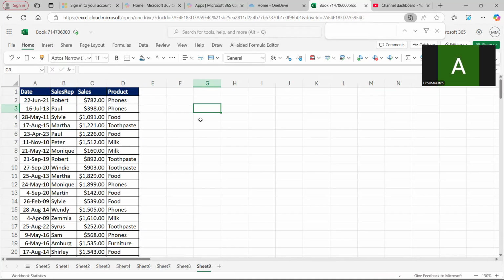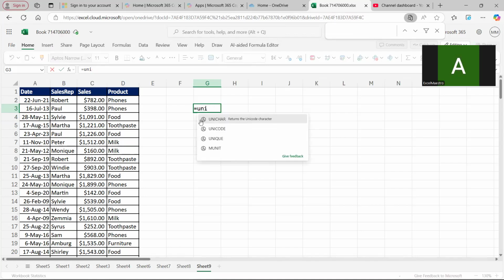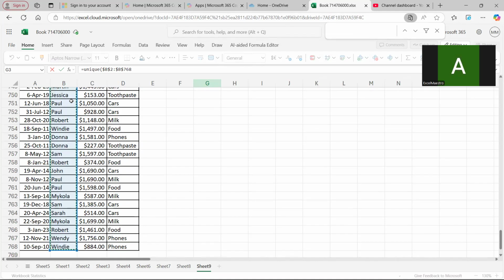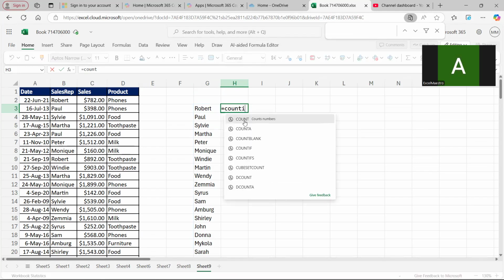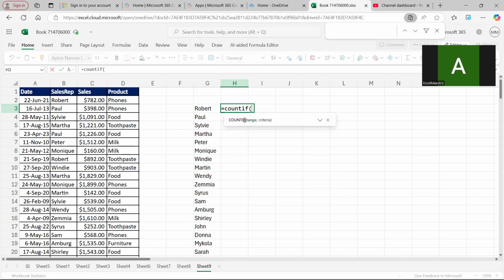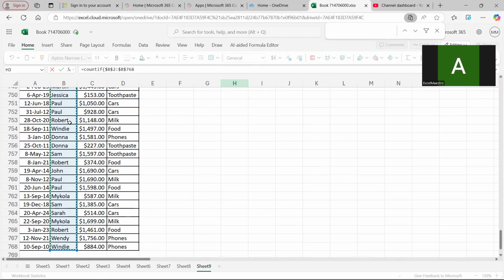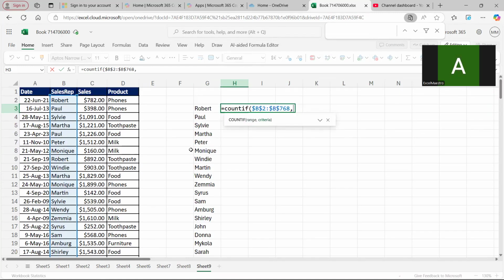If you solve it manually, you can simply use the UNIQUE formula, select this entire range, press F4, and see that you will have the unique values. These many sales representatives we have, and there you can use a formula called COUNTIF. COUNTIF is used to find out the occurrence. So here you can see the range. This is the range you have, and simply you can press F4, Ctrl+Backspace, and then select this value, and there you can see the occurrence we calculated.